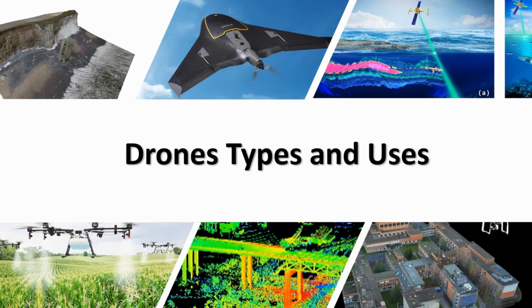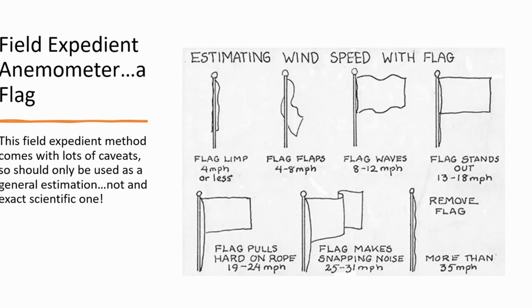Let me return to the field expedient anemometer, kind of hard to say. You can get one of those. They're pretty inexpensive. It'll tell you what the wind speed is. One of the big deals is that the speed of wind on the ground is slower than the speed of the wind up in the air. Now, the maximum height that you can fly a drone is typically 400 feet. And that's AGL, above ground level, not MSL, which means mean sea level. So it's 400 feet from the ground up where the FAA allows drones to fly.